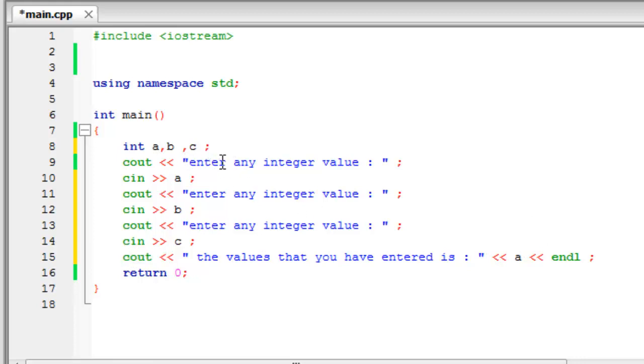Enter the first integer, the second integer, and third, for example. This is a little cool program that everyone can write.